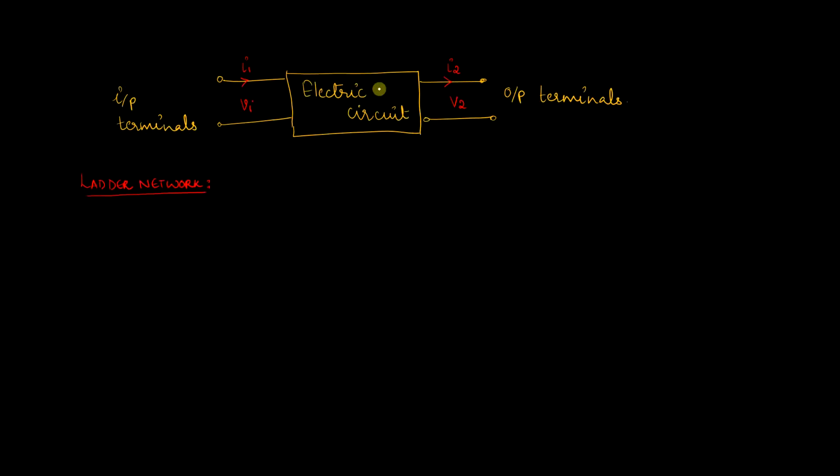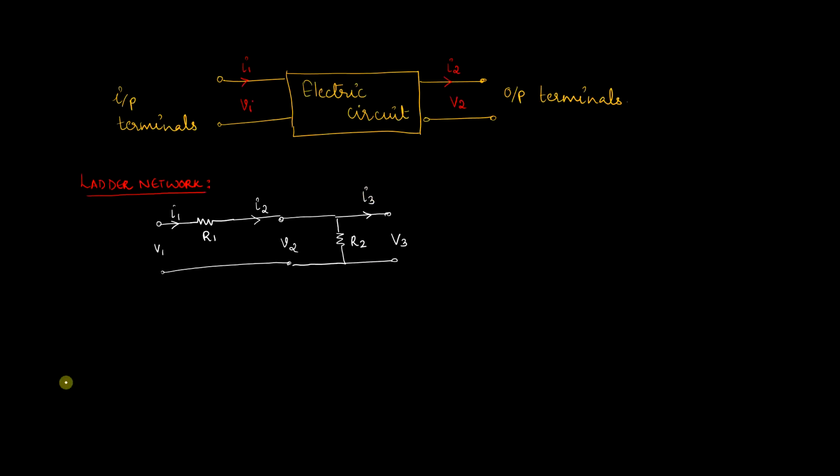So let us try to replicate this particular electrical circuit and see what happens in a ladder network. We will consider the input voltage V1 with the current flowing as I1, a resistance R1, the current I2, and we are measuring the voltage V2, and this is given to another circuit having the resistance R2. The voltage at this particular point is V3 and the current that is flowing here is I3.